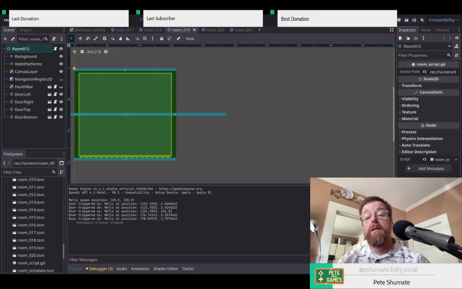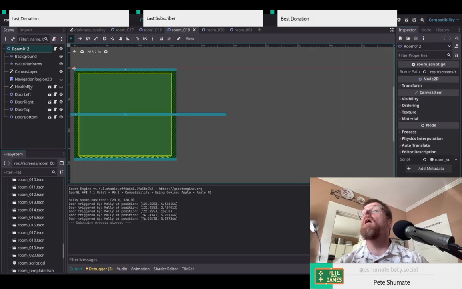Now on to room 19. Now 19 has 3 exits. So what I need to do is, there's no exit on the top. I need to figure out how I'm going to label these. So I'm going to go to Sprite and look at my critical path. And it says that I should go right next.